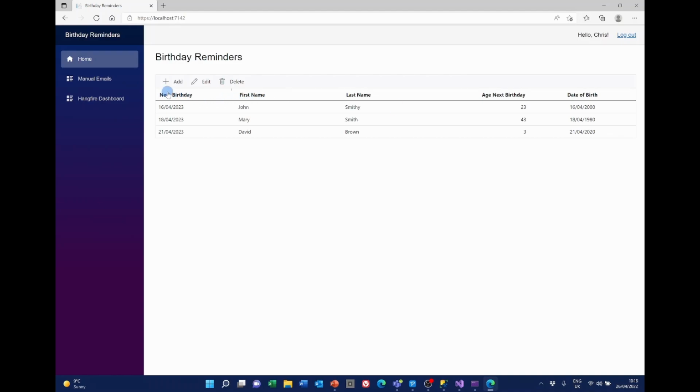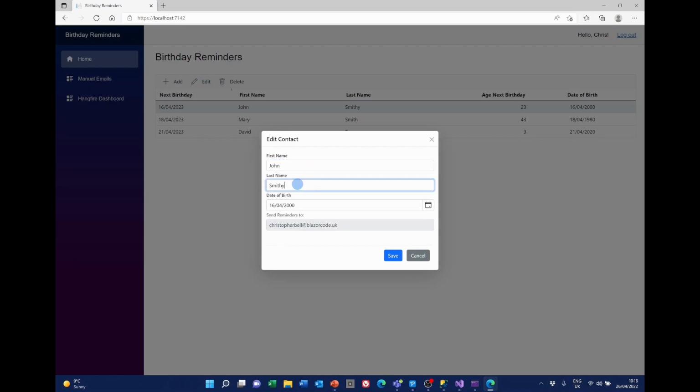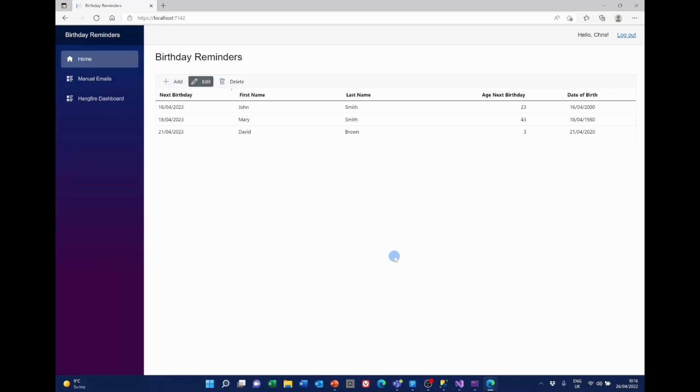However, I ought to test that we can add a new record, edit a record, and delete a record without the system causing problems. Now that one says last name Smithy. Perhaps that's a mistake. Perhaps I'll edit that and get rid of Smithy and save it. That still works.